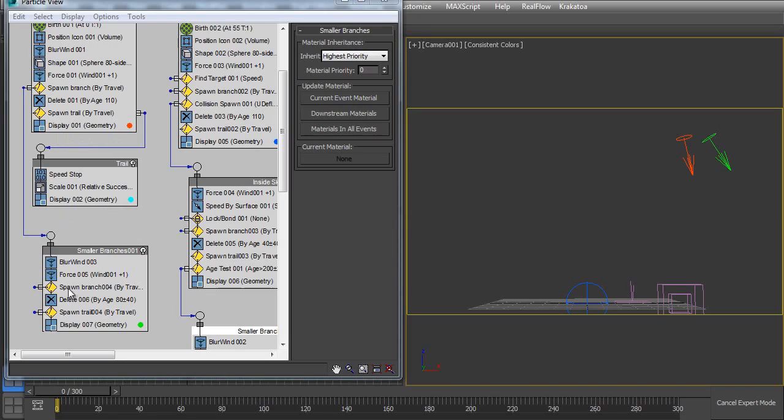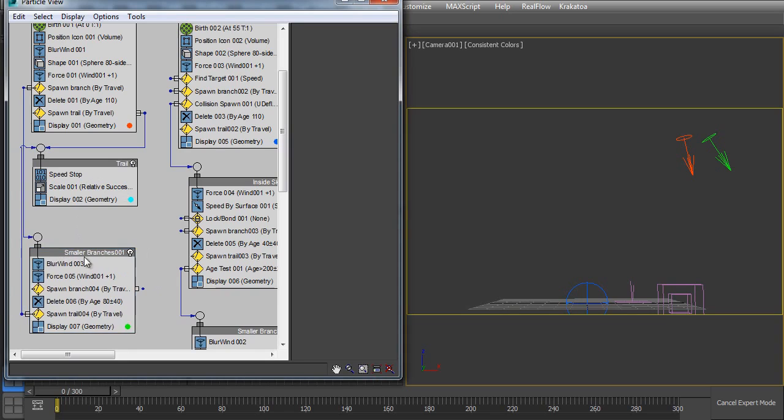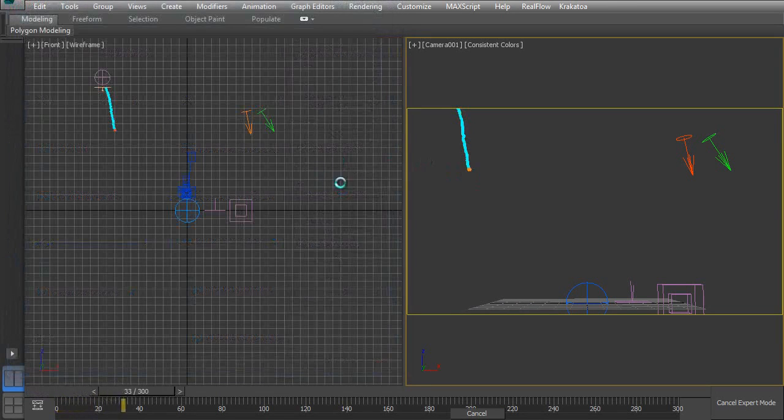Let's connect this spawn trail. Let's bring this spawn branch to this side. And let's connect the spawn trail here. Okay, let's see. No. Okay, it shouldn't happen. It's a cache problem.